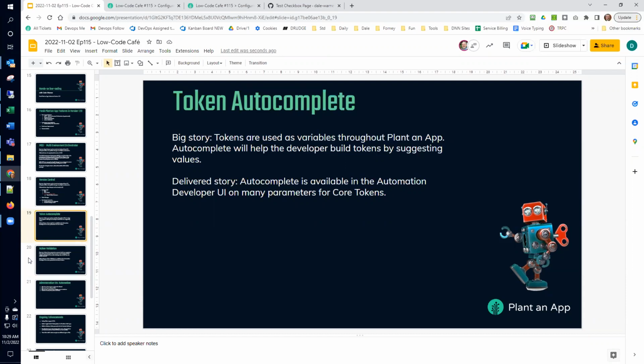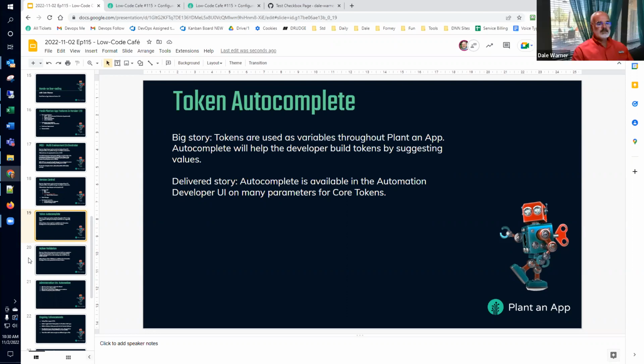Yes, sir. I just wanted to clarify one thing, because I'm not sure if you said this earlier, and please correct me if I'm wrong, but I think that your user-defined tokens, from what I can tell in my testing, it's not just the core tokens right now, but your user-defined tokens are available as well. And I didn't test that far, so okay, yep.